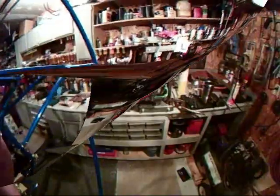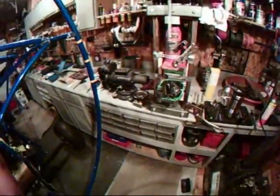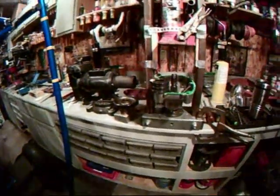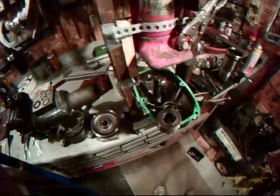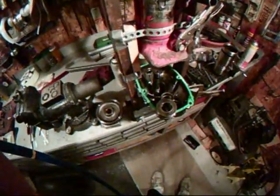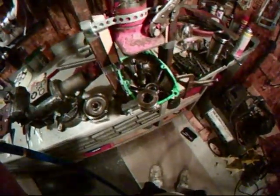Well, the dog gear has now been removed from the case, exposing the shaft. The Belleville springs have now been removed. That gives us a clear shot down into the half of the case here. There is still white lithium grease present, as well as anti-seize on the shaft, which is a good thing.